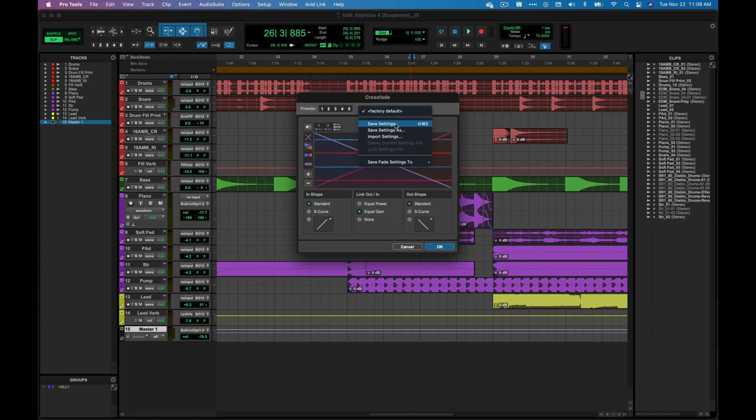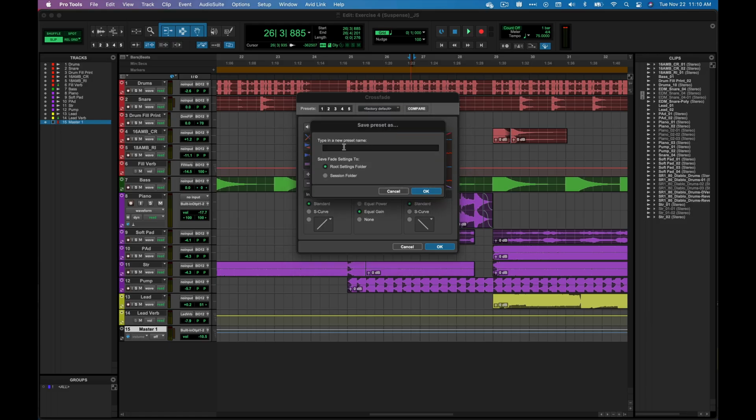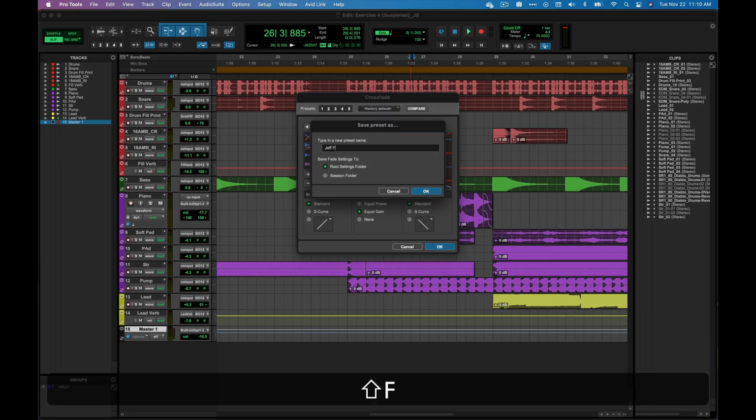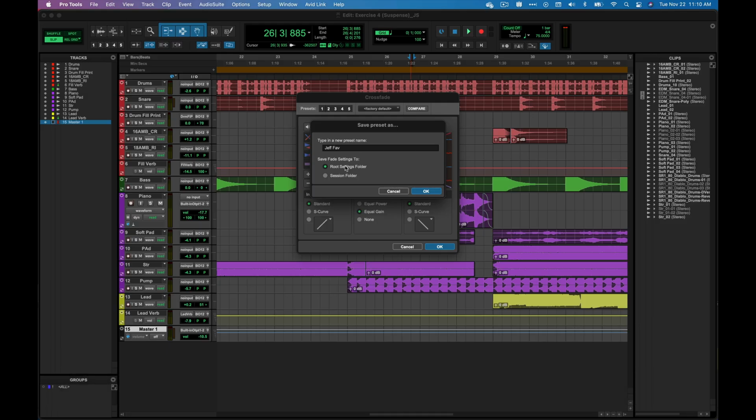We can save settings. So save settings, if you've opened a settings file from the library menu, clicking the save menu will overwrite the settings file with new settings. So if we open something, changed it, we can save it again. Save settings as, if we haven't done anything, like click on default and we press save settings, will come up the dialog box, but if we've done something, we can save settings as, and it'll create a new preset name, and then we can decide where we want to save that.